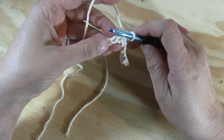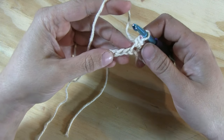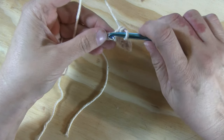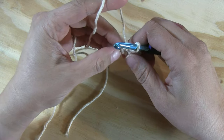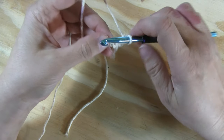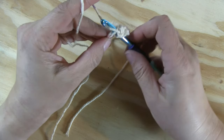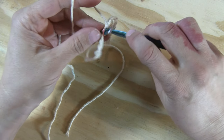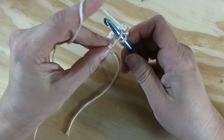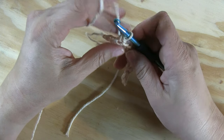So now we're going to single crochet in the next 5 stitches or chains. Moving on, remember not this one that's all pulled out, that's the one you just used, the next one right here. Working the very first row is always tricky because the chain is fiddly. So 1, 2, 3, 4 and 5. Now you've got 2 more stitches here. We're going to leave them. We'll come back and get them later.